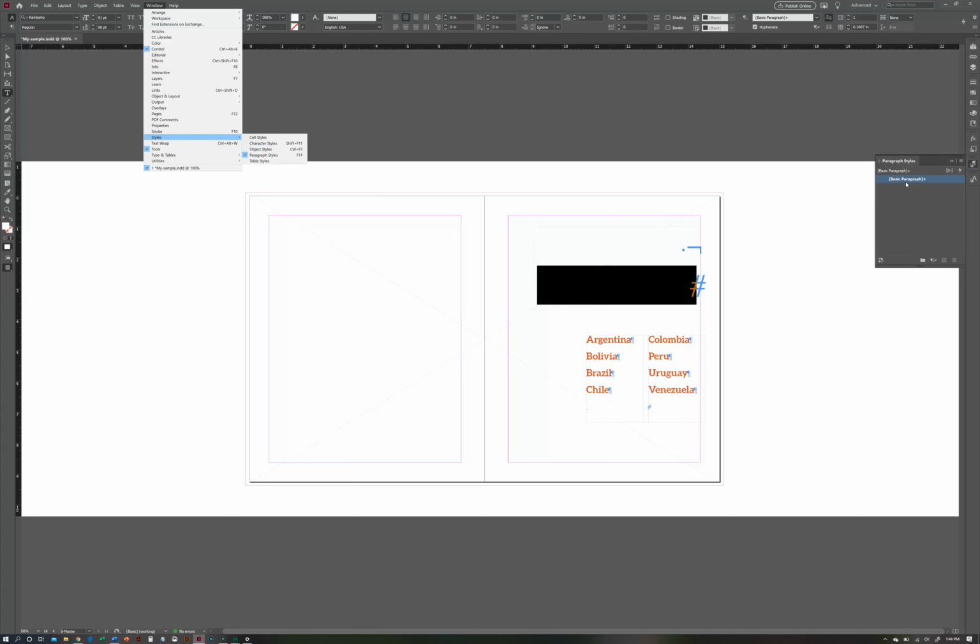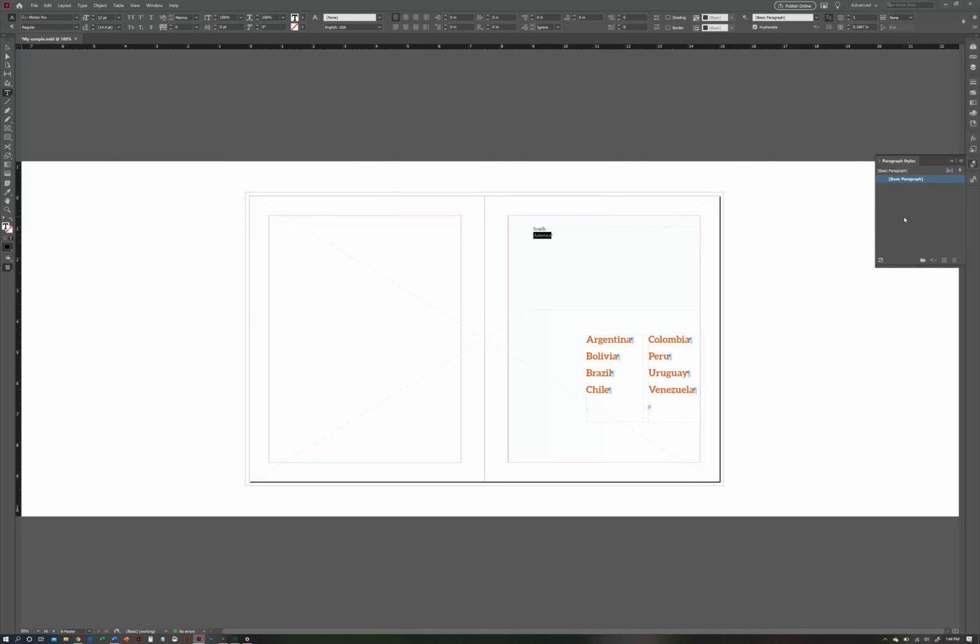All right, so what we're gonna do is create paragraph styles for all of your big chunks of text. Paragraph styles are the first style that you apply, and then character styles are applied over paragraph styles. So if you have a full paragraph, your body text is set a certain way, and then within that body text you want maybe to bold certain words or call certain words out with a different color. Those special instances on top of your general paragraph style is when you apply a character style. So when in doubt, just start with paragraph style.